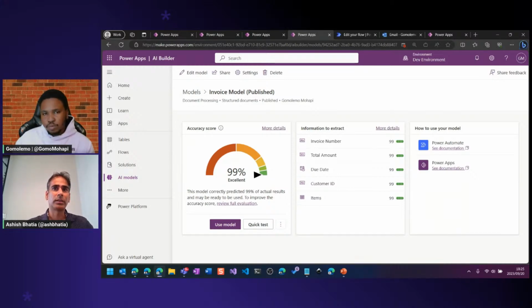That's one thing. The other thing to make note of is that alongside the overall model score, you also get a per-field confidence score, that is, how confident the model is in identifying each attribute that you're trying to extract. And if you see a lower score at any point of time, that gives you an indication that you want to bring in more data to give more examples to the model to learn how to extract that specific information. Right. So let's just say for customer ID, in our case, we were only able to train one specific type of document. If we had multiple documents and that was the same case, it might not be as confident when it comes to customer ID. Is that correct?